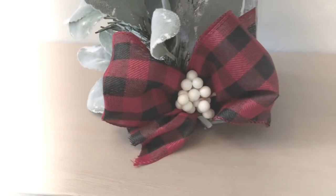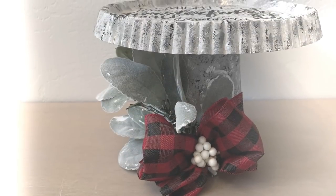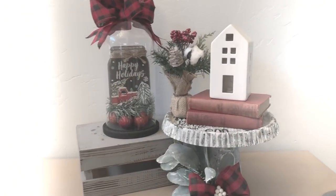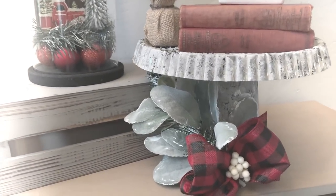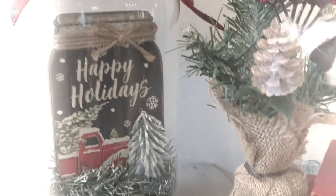So, you know, I want this on my dinner table at Christmas or in a buffet or something, but I'm gonna put this in a vignette like this to showcase both of these things, and you can use it not only for food, but just to display your Christmas items.